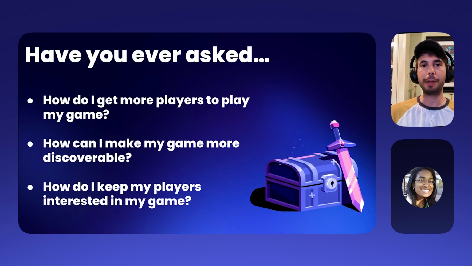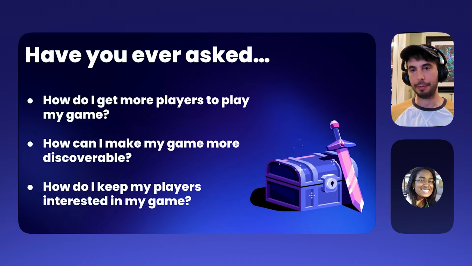So how do I get more players to play my game? Through rich presence, players can see what their friends are playing in Discord. With lobbies and invites, they can actually request to join. They can join through their friends. So it adds a social layer in Discord, where gamers are already playing. And all of that is available super easily through the Social SDK. We also found that when the Social SDK is integrated into a game, it keeps players playing and interested in the game itself, because it allows them to bring in their friends and meet other people and be social, especially if you have a friends list built into it.